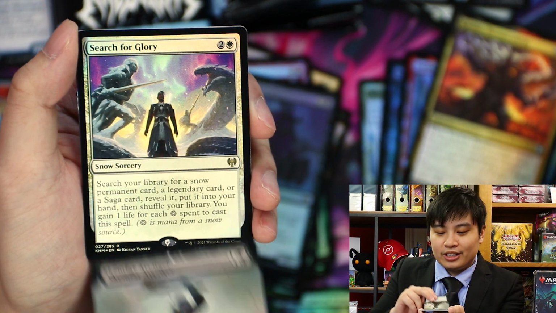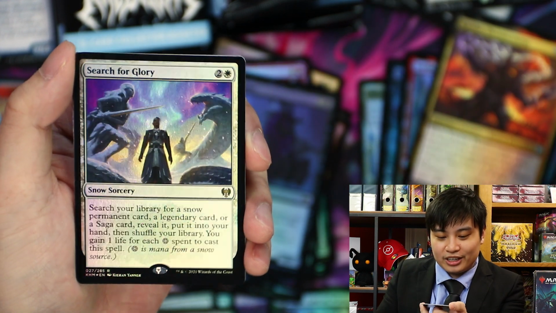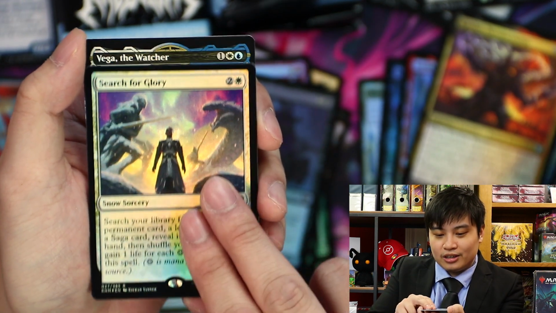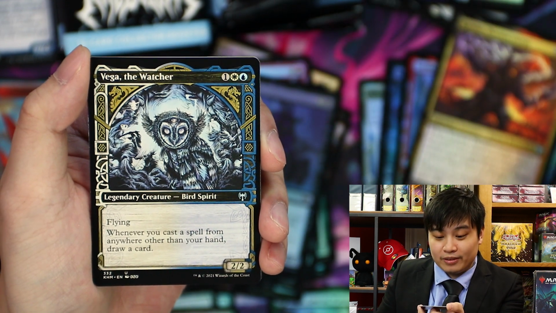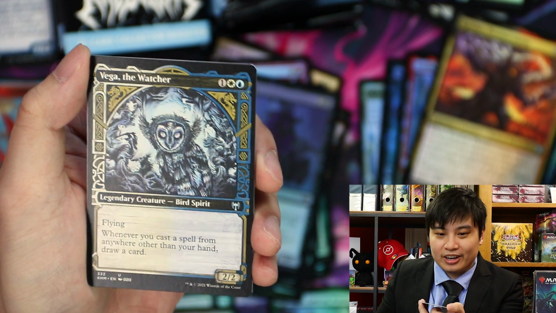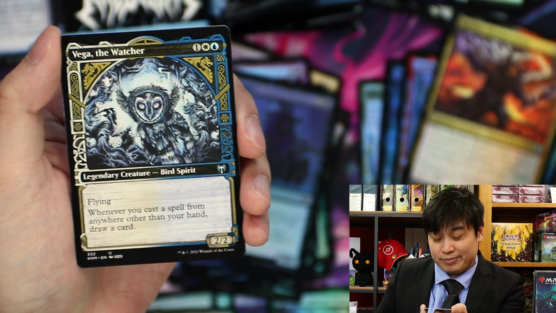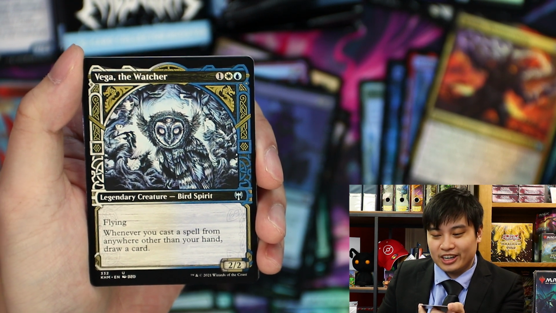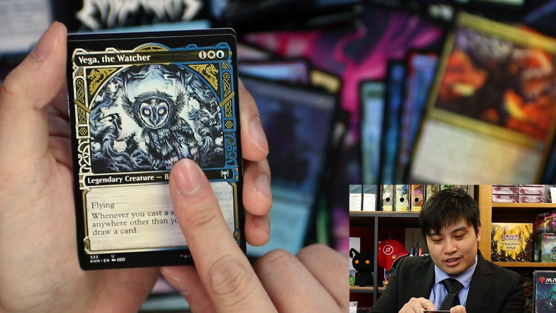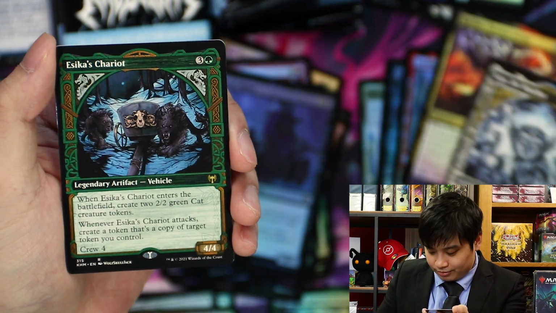Extended art. Search for Glory. Okay. Tutor card. Not too bad now. Vega, the Watcher. Whenever you cast a spell from anywhere other than your hand, draw a card. So, this has a lot of practical applications. Play your commander, you get a card. You play something that is foretold, draw a card. Infinite value, if you manage it correctly.